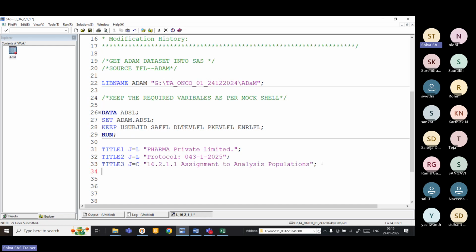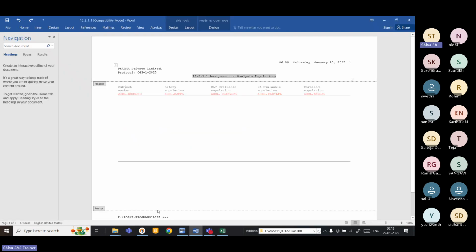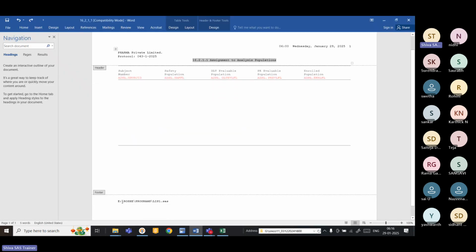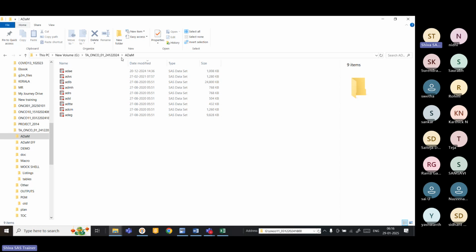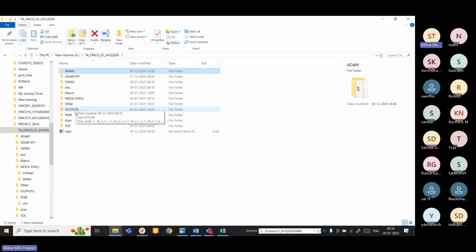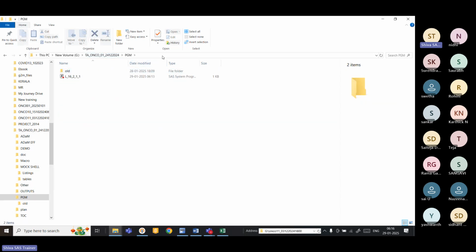And next, footnotes. Up to 10 footnotes you can give. Footnote 1, justification equal to left alignment. So here you can see some path they have given. This path is nothing but where your program is and what your program is. So they have given some mark. So our program name is this one, right? So this path you can give.